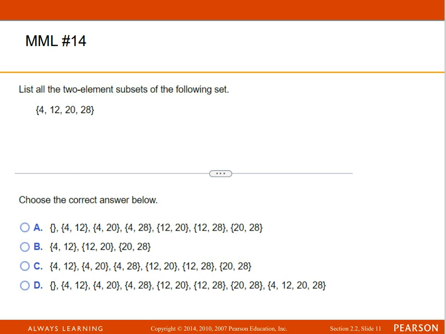Okay, number 14 says list all of the two element subsets. They don't want all of the subsets, because if you look at this problem, there are 1, 2, 3, 4 numbers. The number of elements, they use a letter K for it. The number of elements is 4, so you would calculate 2 raised to the K power, which means there should be a total of 16 subsets. But if you look at your choices A, B, C, and D, none of those have 16 subsets. They just want the 2 element ones.